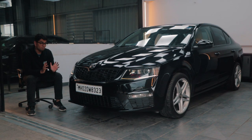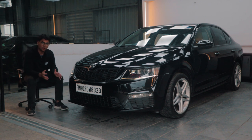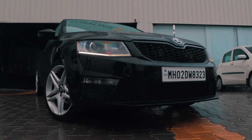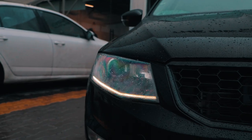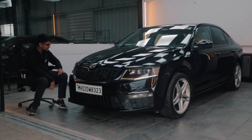Let's start off with the mods that this car already has, because as you can see, it's not a stock Octavia 1.8. First of all, it gets this really nice looking VRS front bumper with the hexagonal grille and all of that. Even the lights have been tweaked a little bit — it has these red glowing elements. It looks kind of weird and I want to remove that at some point.